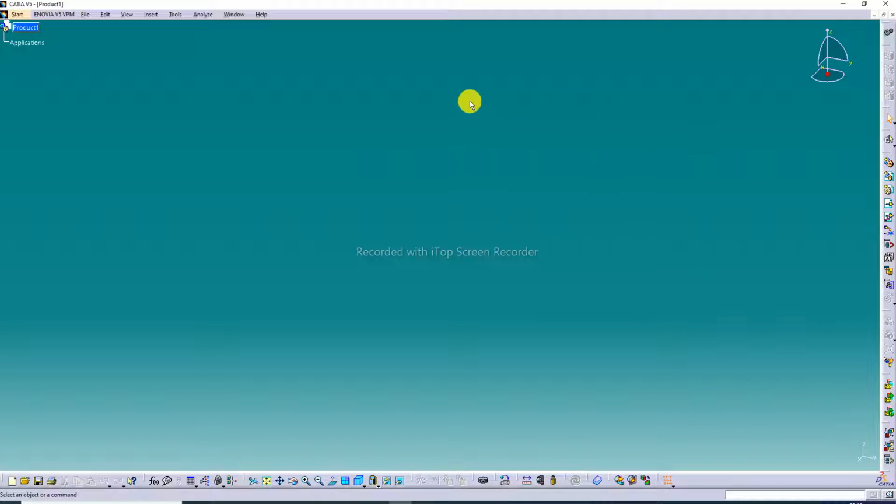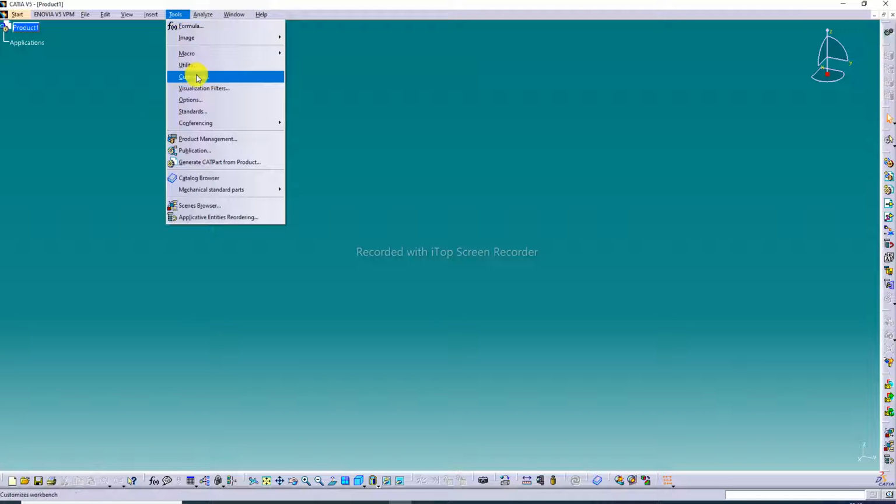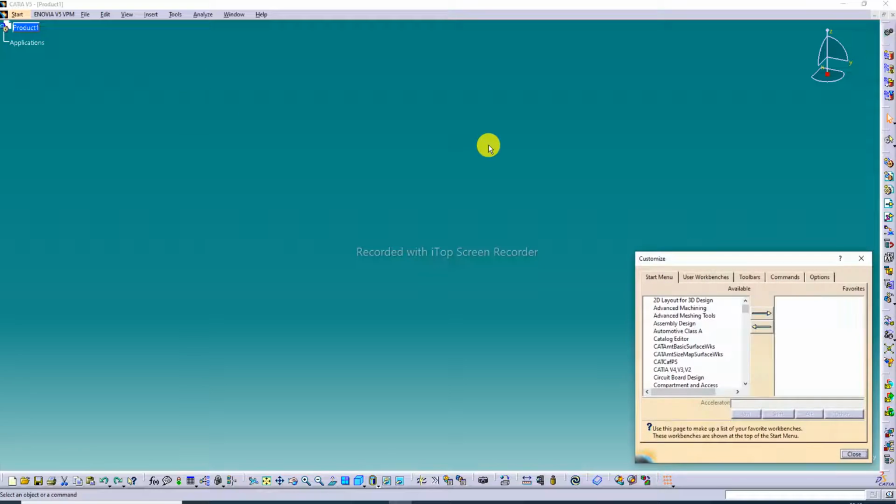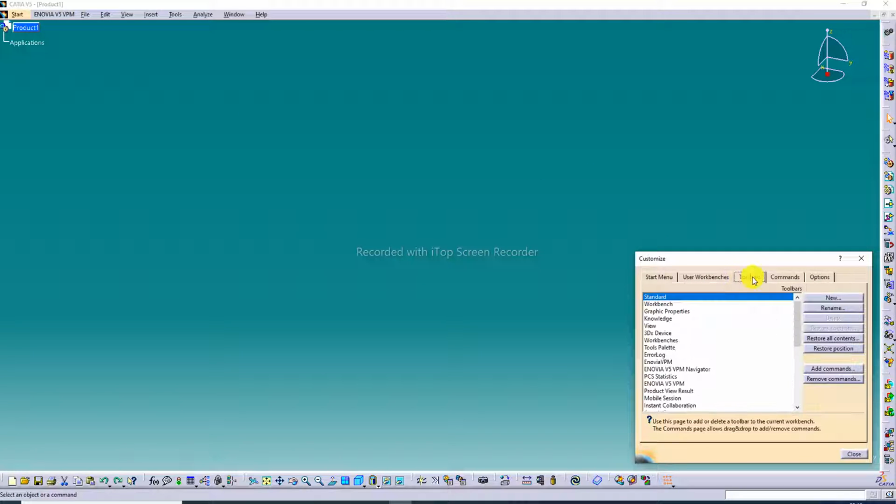draw any 3D design here. Okay guys, at first all commands you can see easily. If any assembly command is missing, then click Tools and select Customize, then Toolbar and Restore all contents, and Restore position.